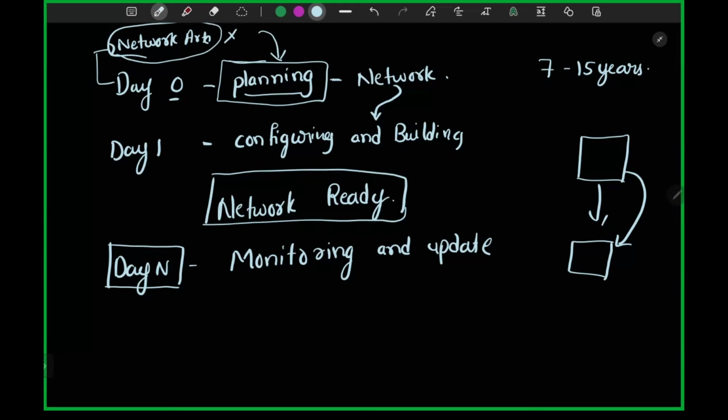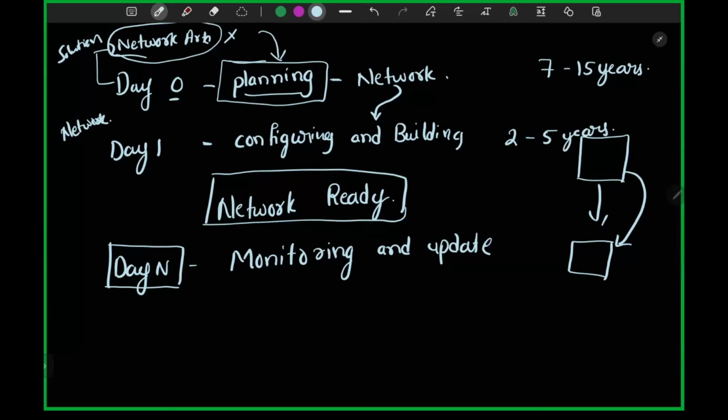Next, day one jobs, which is configuring and building. These have multiple names: network engineer or senior network engineer, many things. This is also called solution engineer. Again, they look for experienced people only. This requires around 2 to 5 years of experience.